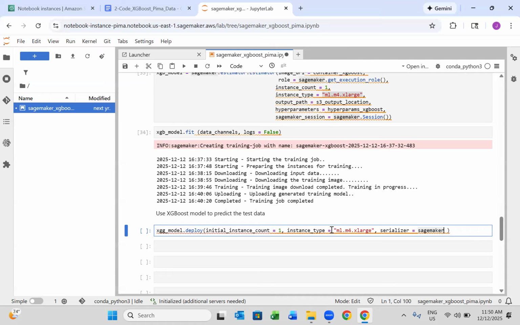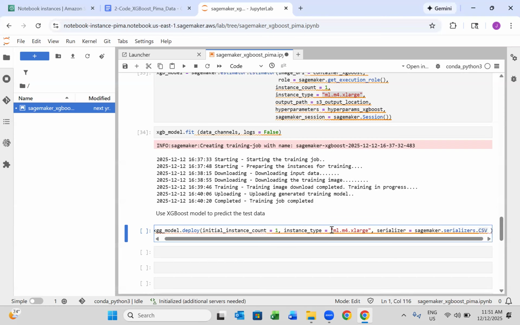I'm saying from SageMaker, from the serializers module, use the CSV serializer function. I think it's a capital letter here. Okay, so I'm using a CSV serializer in short.